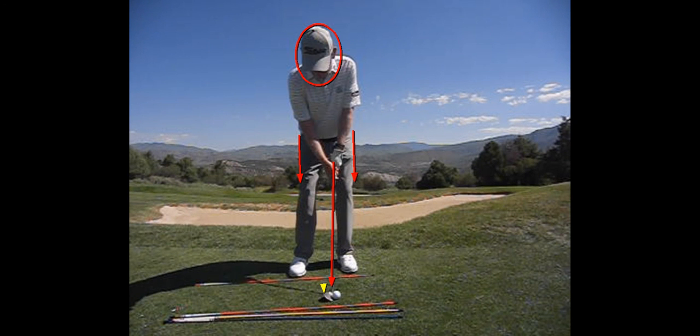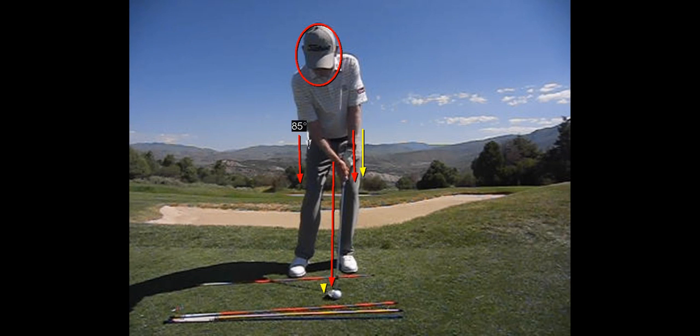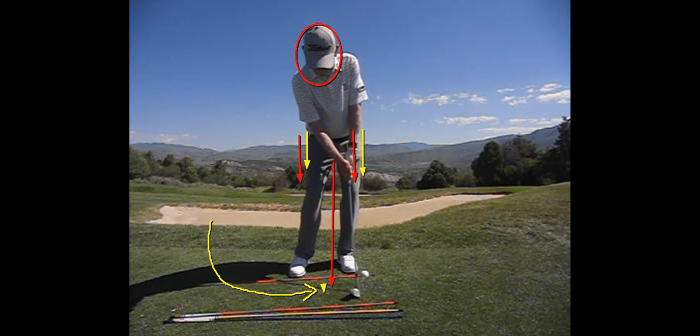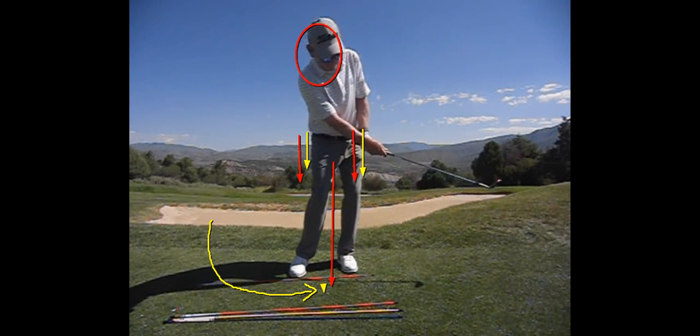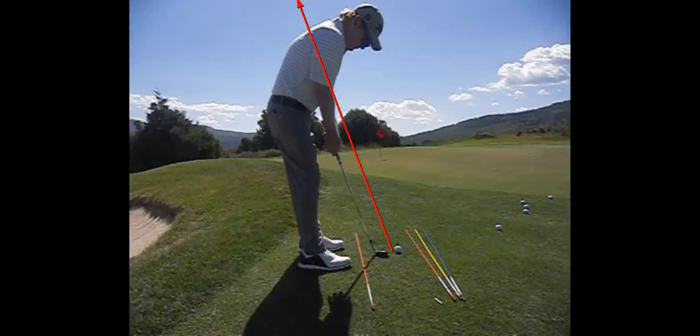When we analyze this shot, we are going to get steep by getting our weight in our front foot. So here I am with my weight shifting to my left foot. That's our steep. And then the shallow is the throwing motion of this right arm and hand. And that throwing motion, we hit just behind the ball, and then there's the club letting it go. So it's just simply a throwing motion with the arms, hands, and wrist.